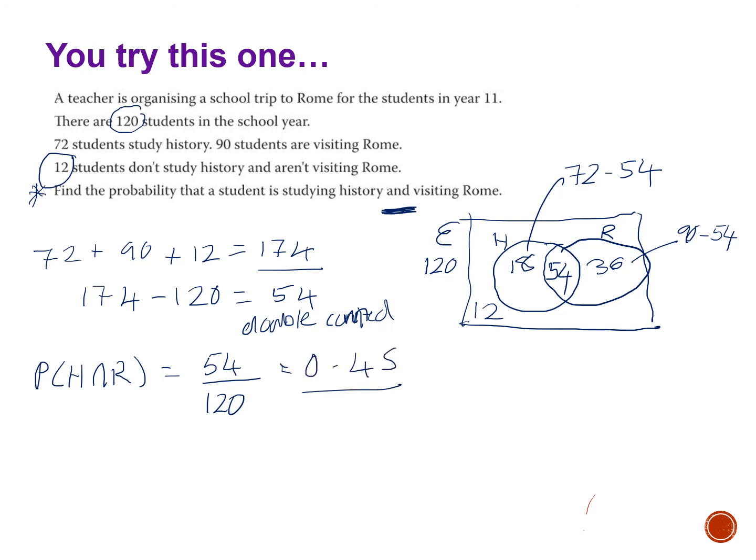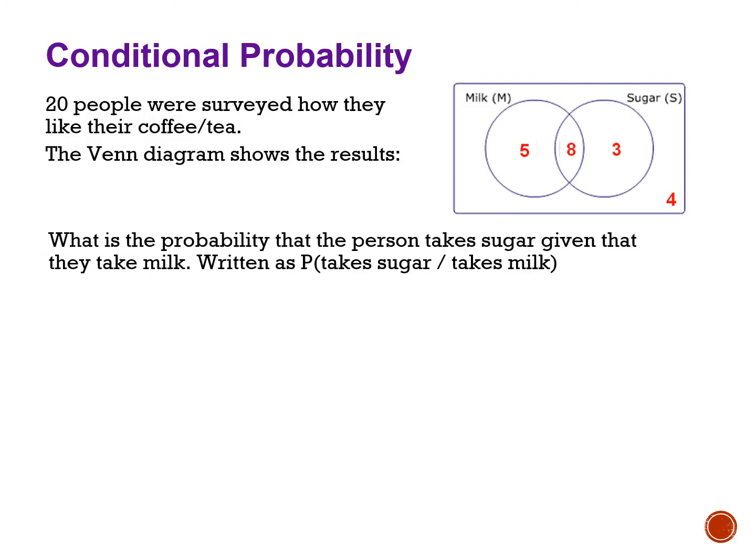So the only difference with working out probabilities is that you find out how many there are, and then you put it over how many students there were. Okay, right. One last bit then, conditional probability. Now this can be a little bit tricky, and you have to make sure you read the question carefully to identify that they are looking at conditional probability. So put the title conditional probability, copy down the question, pause the video while you do that.